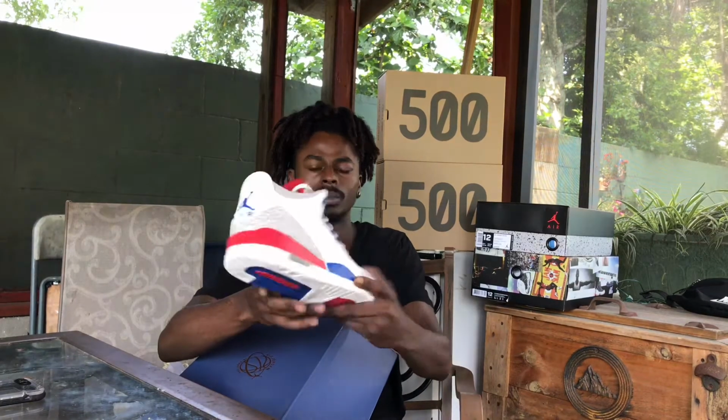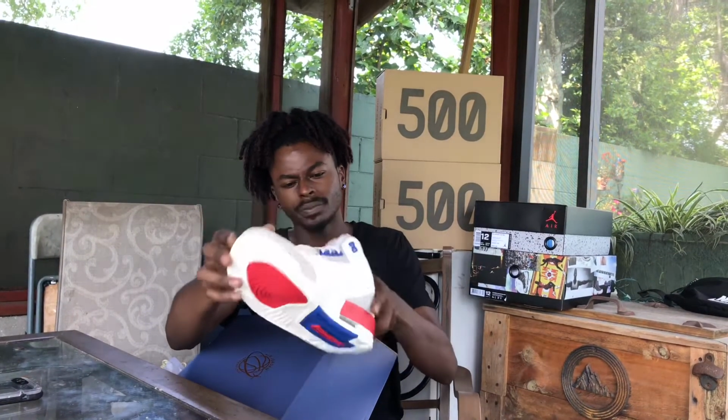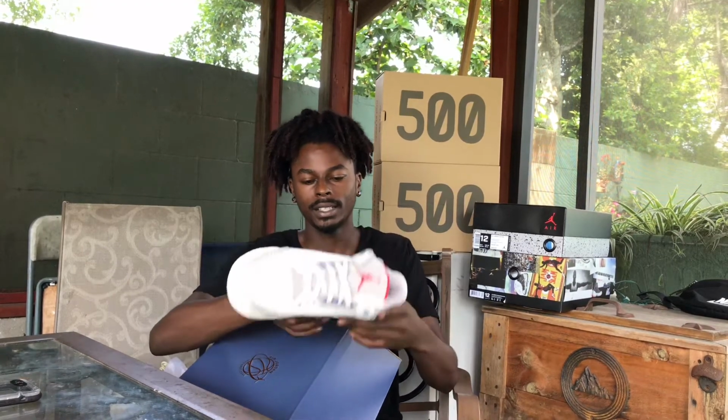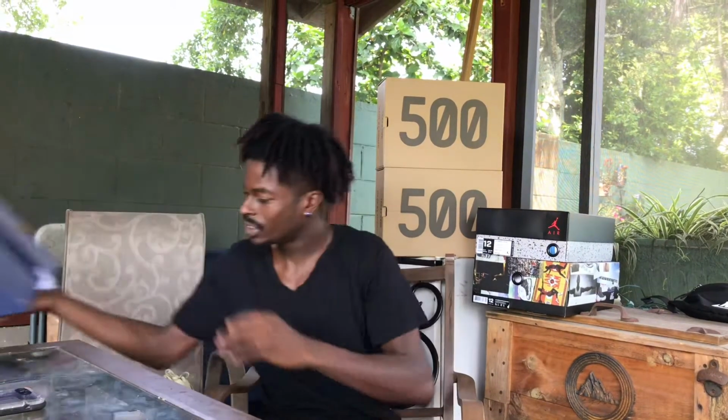But you see, it got the color blocking. Look like some knockoff Top 3s. They just threw it on the 3s. You got that glass star pattern on the inside. I thought these was wavy at first, but after getting them in hand, these are ugly. But it's gonna be some close ups on these. If you want to buy them, just DM me. They're a little dirty now, but on to the next shoe.